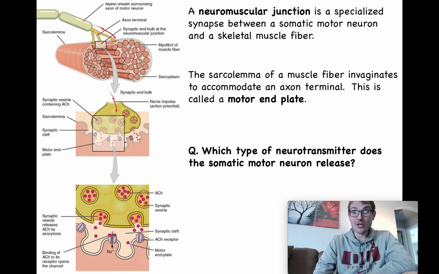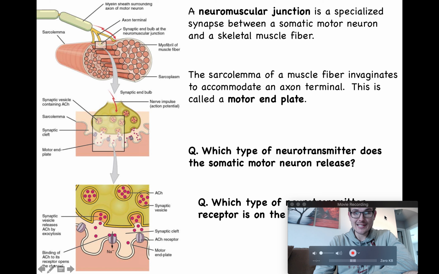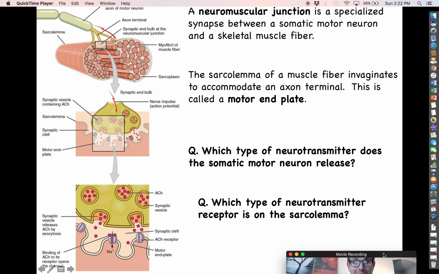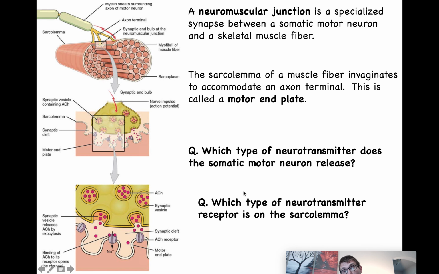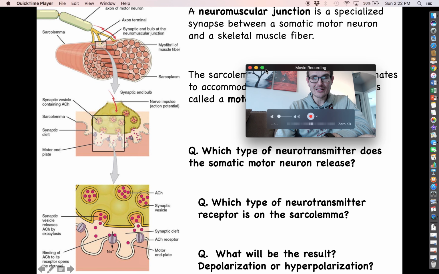Do you remember what kind of neurotransmitter that receptor binds to? Well, you win the prize if you said acetylcholine, right? So acetylcholine is released by the somatic motor neuron here into the neuromuscular junction, and then there are nicotinic receptors there waiting for it. So one of the first things that has to happen if a muscle fiber is going to contract is that acetylcholine has to bind to nicotinic receptors on the motor end plate of the muscle fiber.